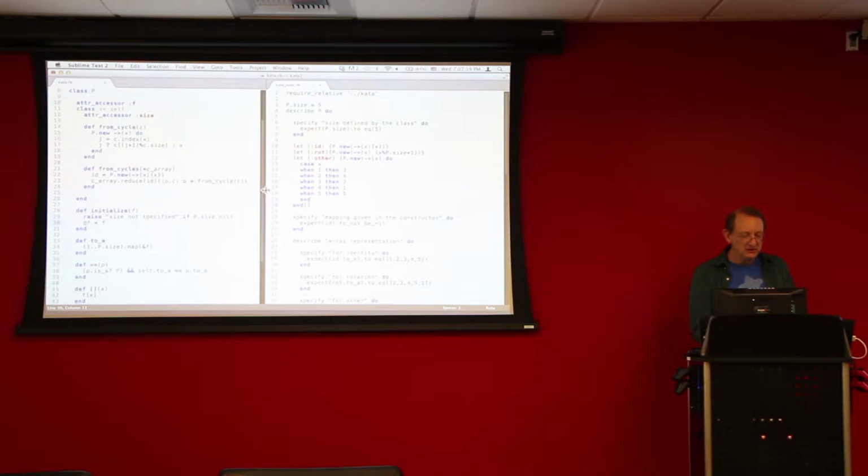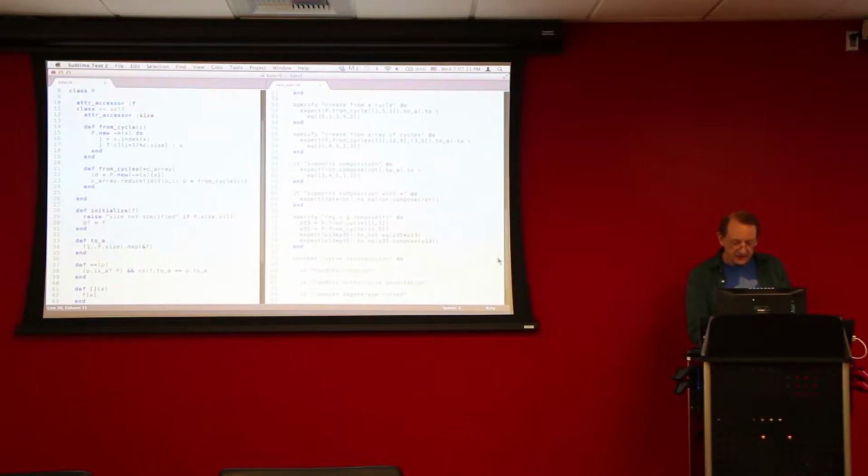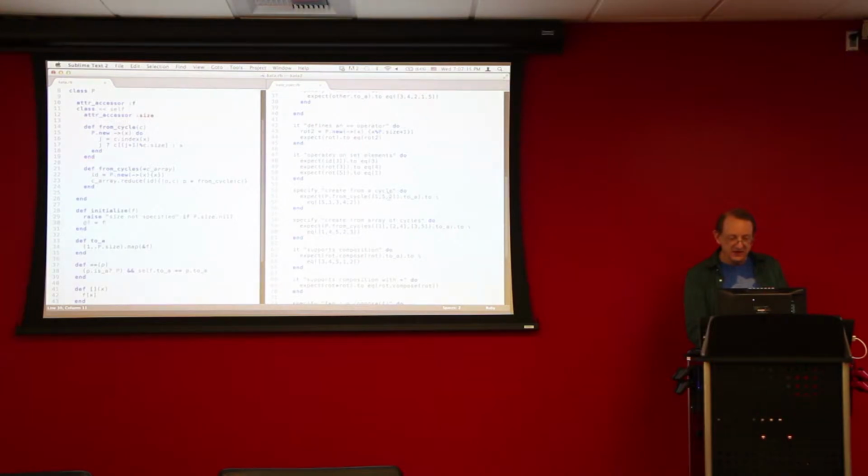We also built last week a way of creating a permutation from a cycle. We're representing a cycle as an array. So if we look at the test for that, where is that? I went by it. Okay, so create from cycle. We pass in a cycle 1, 5, and 2.